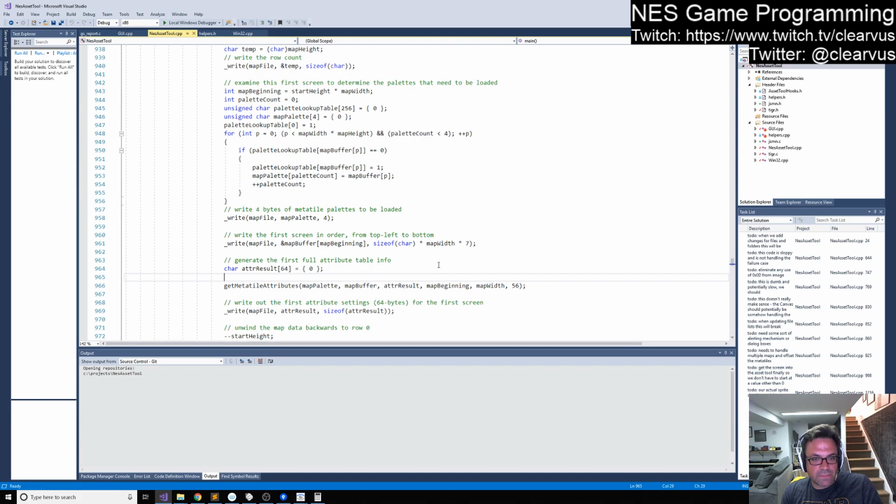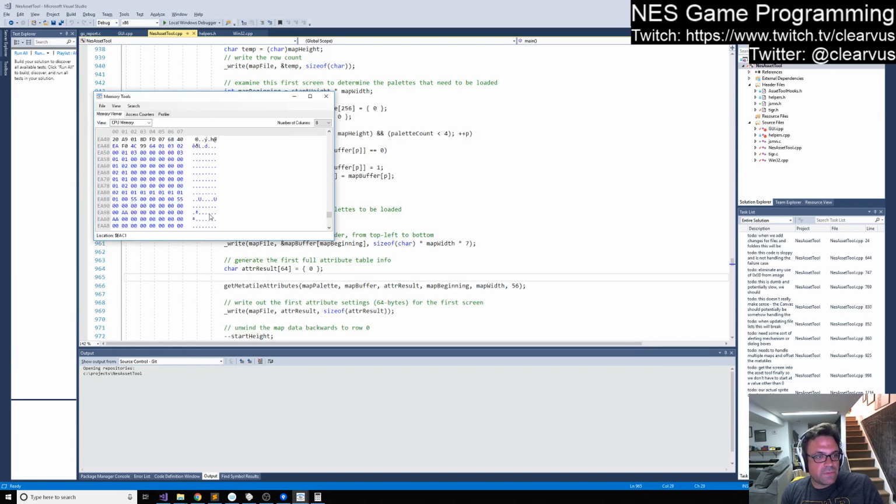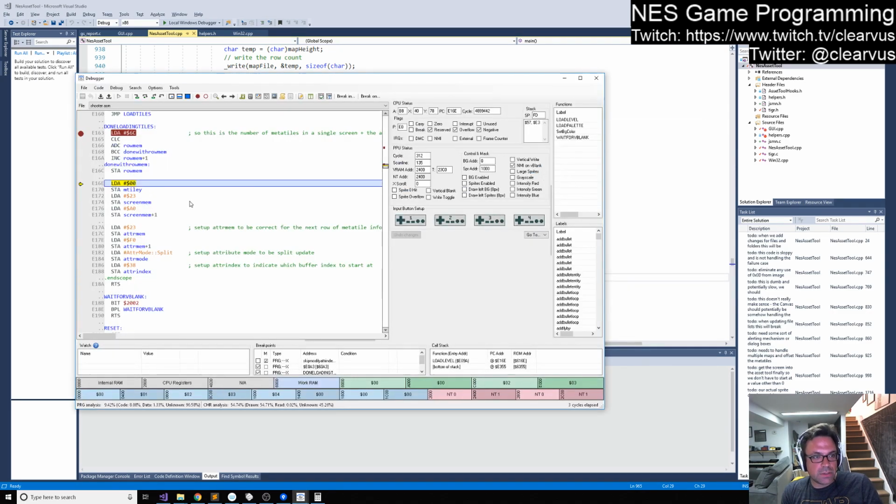So 8 times 56. Yeah. So it's 56, 64. All right, so we have the 1 byte for the size. These are the 4 bytes for the palette. And we have 56 for the first screen, 64 for the attributes, and then that's our first row, which is all zeros. EAC1 is what this should say.